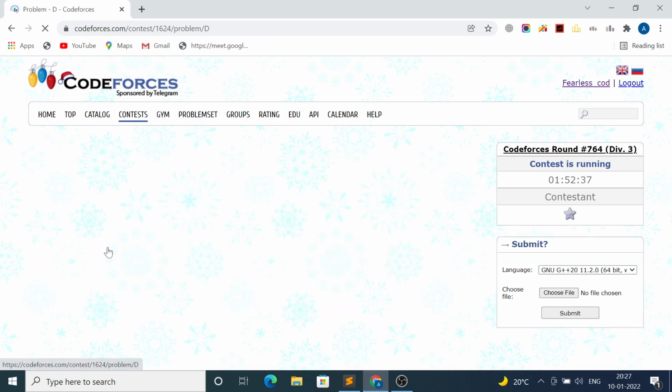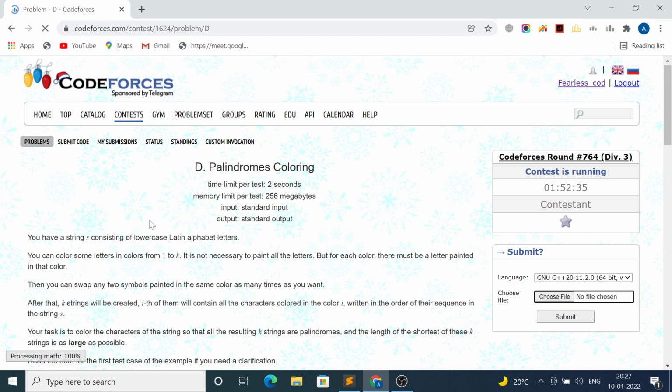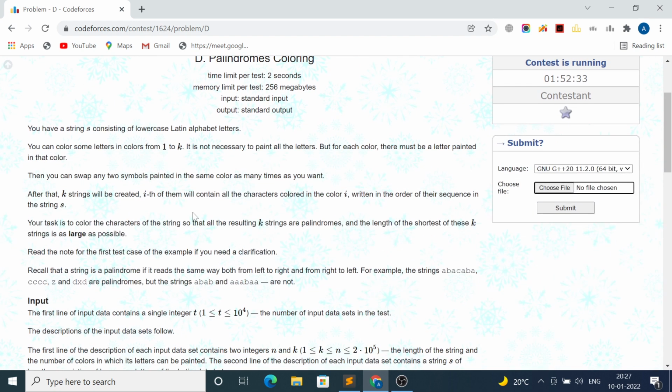Problem D is solved by 97 people, so it should not be that much hard. You have a string consisting of lowercase Latin letters.